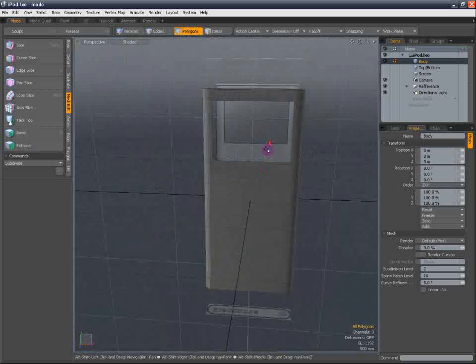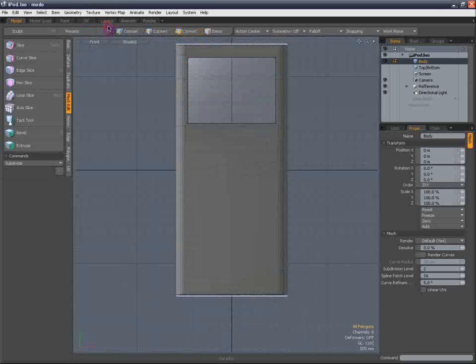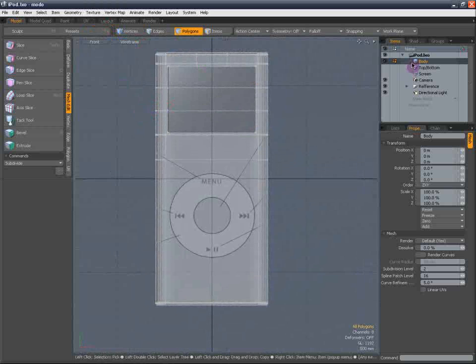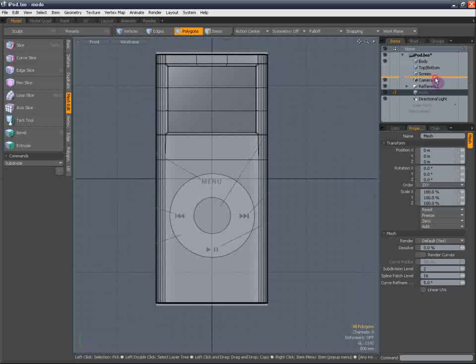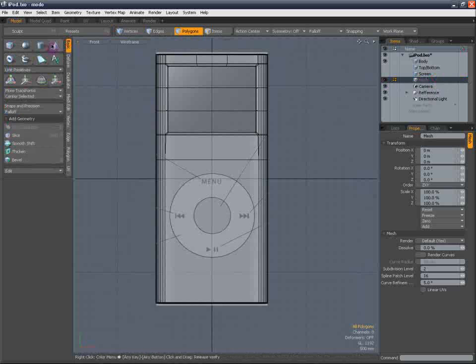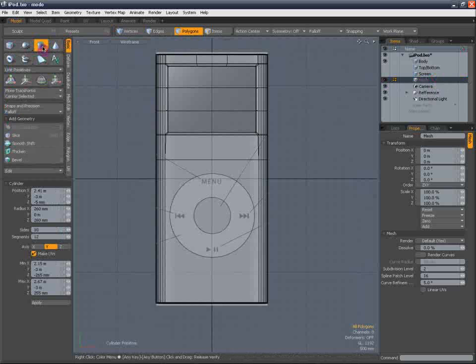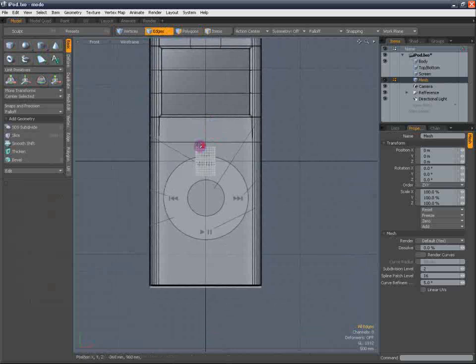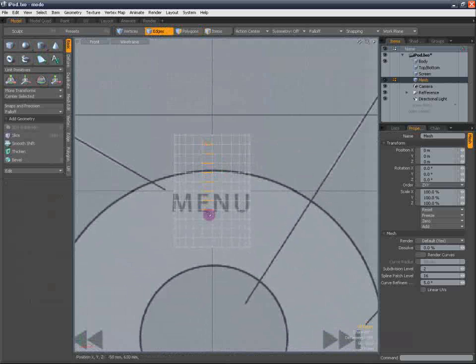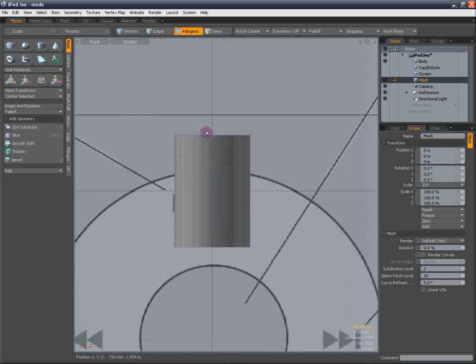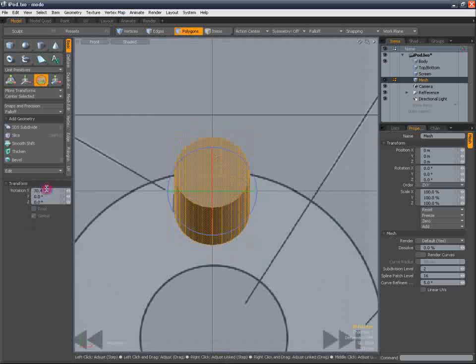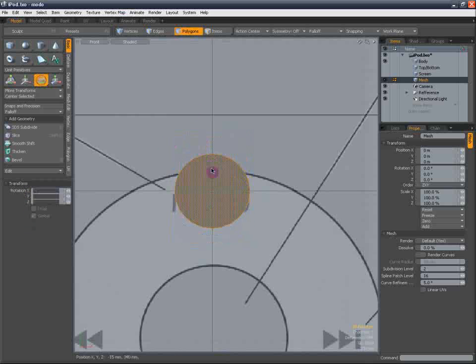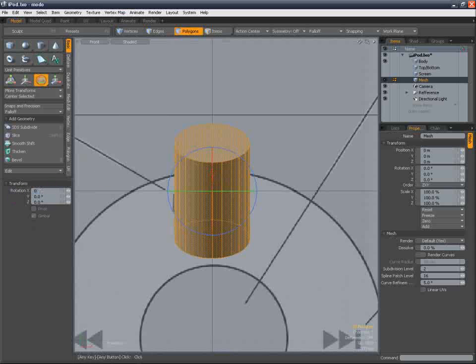Okay, and let's start by making a cylinder in the front viewport, but let's make it on another layer. So let's go to our basic tab, and let's just create a default cylinder. Like I said, hold down Control and click. Now we need to remove these edges, because definitely we don't need that many edges. And let's rotate it 90 degrees. When you rotate, let me just show you.